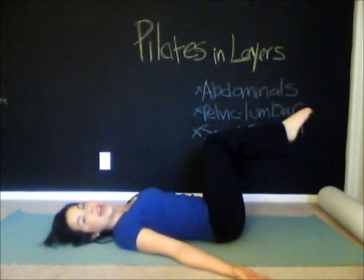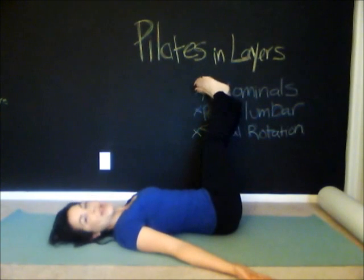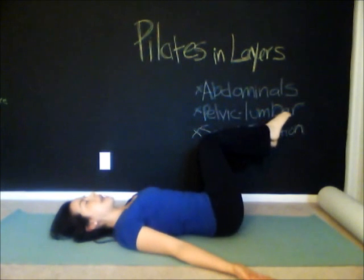Go to the other side now and we'll do the same thing. Stretching the legs out and flexing and pointing. And one more, flex and point. Bringing the knees in and coming back to center.